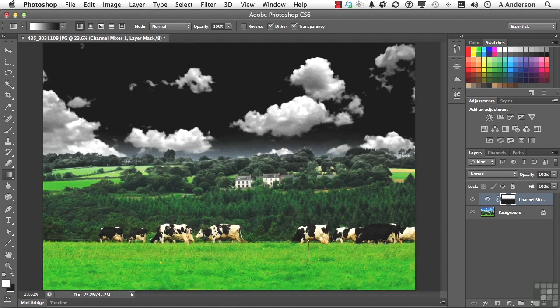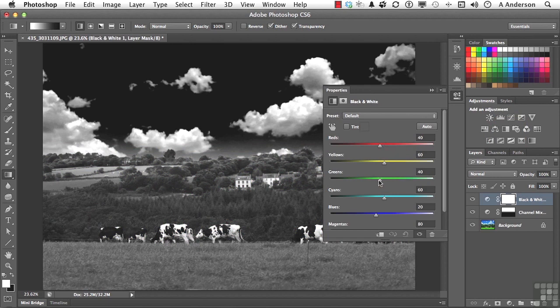Now that all by itself is actually kind of neat. You've got this fantastically chromatic sky in the background, and we have the cows back into the future. But that's not what I want to do. I need more Ansel Adams kind of look here. So we're going to add a second adjustment layer. Now this is where it changes. Come over here to this button right here. That's for the black and white adjustment right there. Click that button.